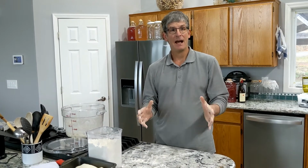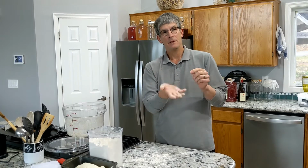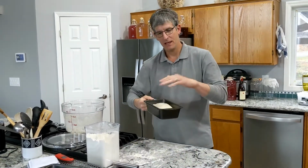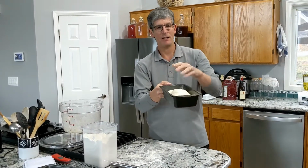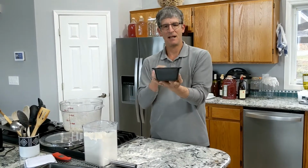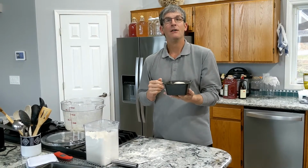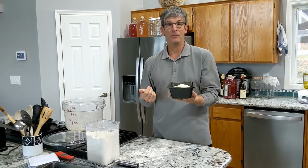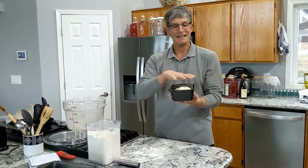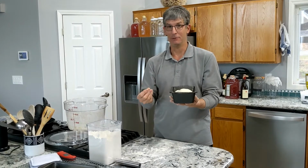I take a 1.5 gallon Ziploc bag. I spray pan spray on one side of it, and then I take the loaf and put it in, dough side towards the pan side. All that's doing is stopping the loaf from sticking when it grows. I'm going to take this pan inside of its sealed Ziploc bag and put it in the refrigerator for 12 to 13 hours. It's going to slowly rise, and when it does that slow rising thing, it actually incorporates a little nutty flavor into the sourdough.